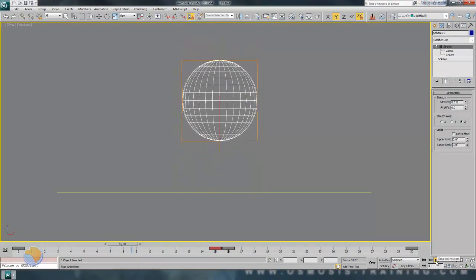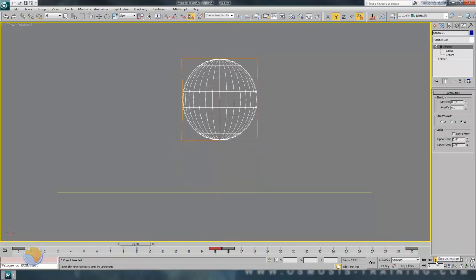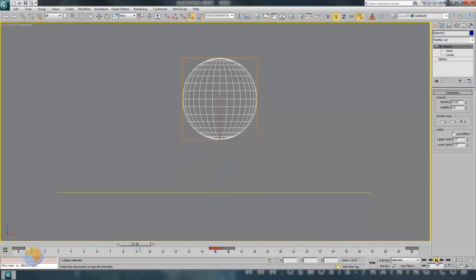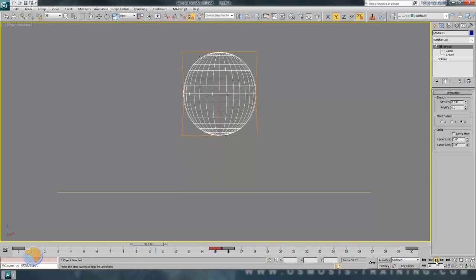This doesn't have any effect on how the animation actually runs whenever you render this, but it does play it back in the viewport at a slower rate or a faster rate if you wanted to.